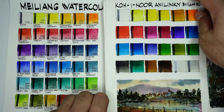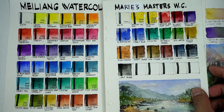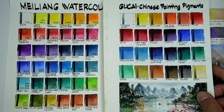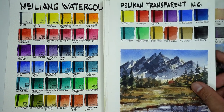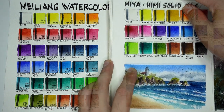Then we have here the Koh-i-Noor Anilinki Brilliant Watercolors, the Mary's Masters Watercolors, then we have Winsor & Newton China, the Gutsai Chinese Painting Pigments, the Grumbacher Academy, the Pelican Transparent Watercolors, and the Miyahimi Solid Watercolors.